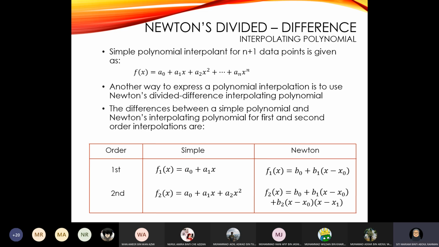So yang kita tengok last week, yang simple punya form ni kan. So in Newton divided difference, yang kita akan tengok dalam bentuk macam sebelah ni. So the end result is the same. Tapi kalau yang sebelah bila kita buat regression, you're going to get a function kan. So that's why kalau tengok A0 plus A1 X, it's a general function. And then you can use that function to find the value of point.